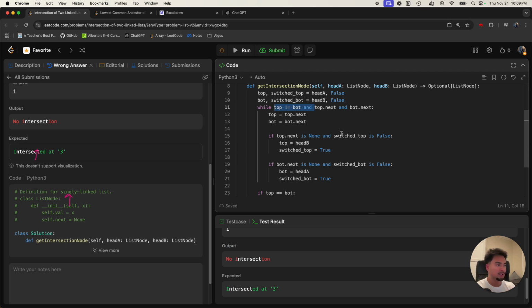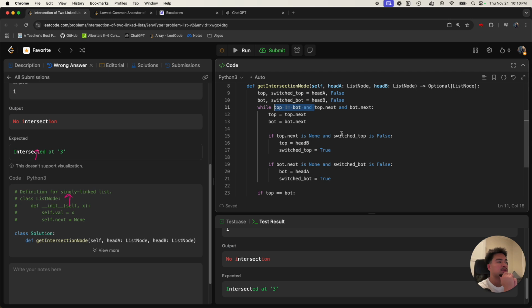So what's happening is, let me think it through again. I have one head here. Oh, because I'm just moving them forward right away. I shouldn't be moving them forward right away. That's the case that's getting here.